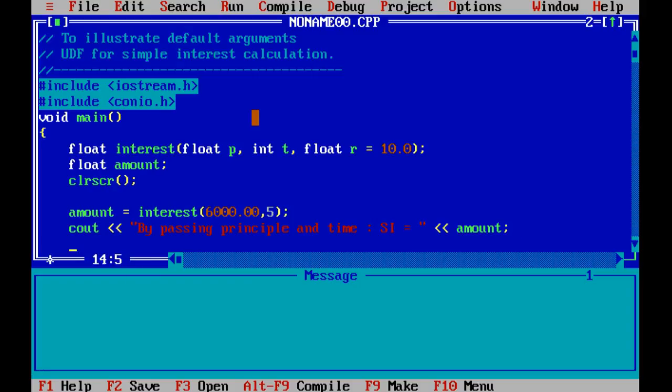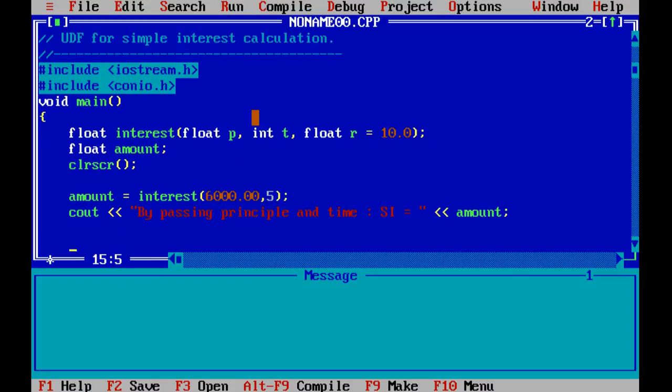All right, now amount is equal to interest, let's say 6,000 comma 5 comma say 8.